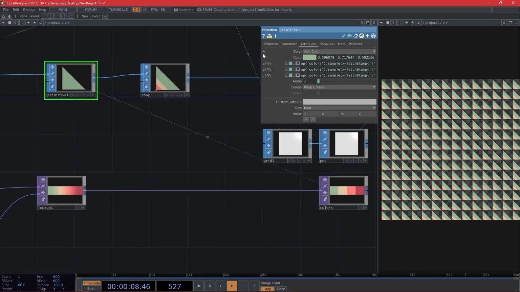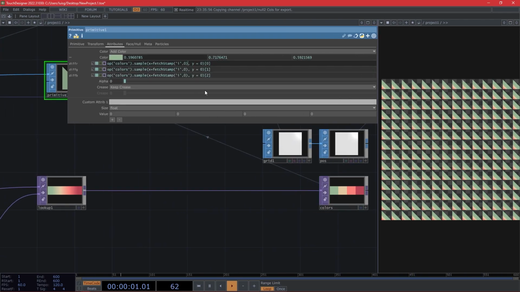So to make that, if we start from 0, we only just need to add 1, and we start from the second color, as you can see here.